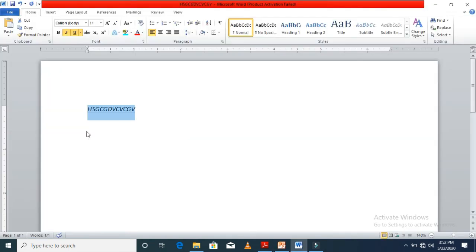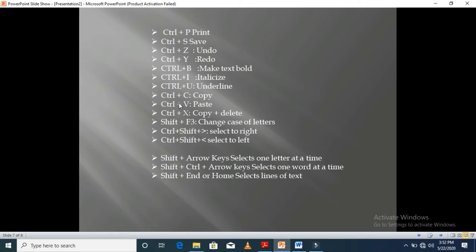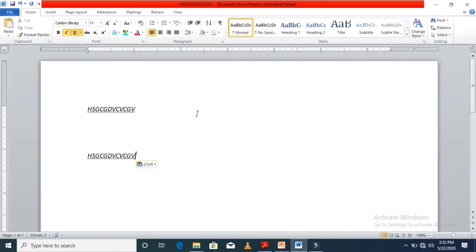I think everybody here knows. When we choose copy, for example, we press Ctrl C, and then pick a place and come here, Ctrl V, it's paste. I think you have seen. So Ctrl X is also cut. For example, this word, let's select it by Ctrl Shift and the arrow key, one by one, and then click Ctrl X, you see, and when I move the cursor there and press Ctrl V, the word will be there.